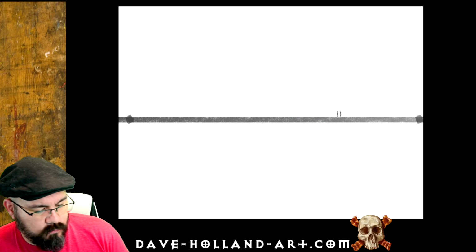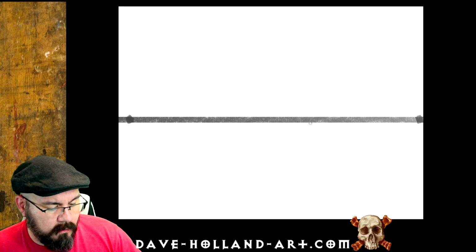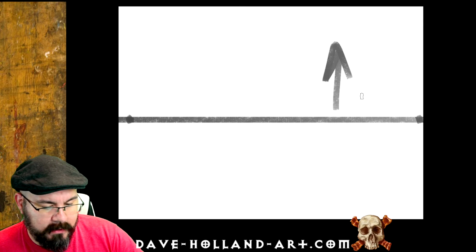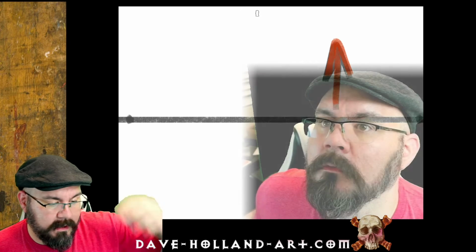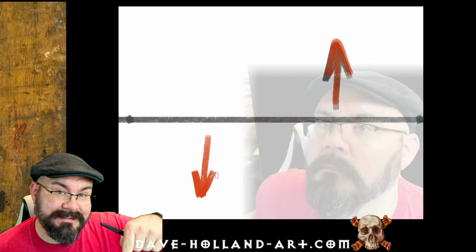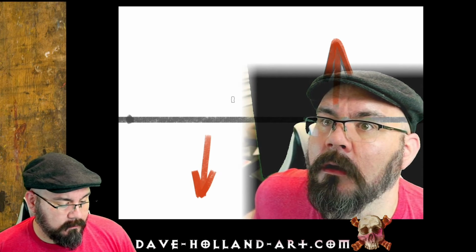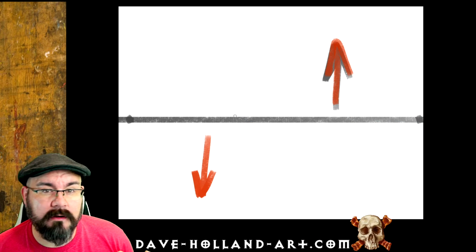But what we want to discuss is what the horizon line means and how to behave with that, with your drawings and everything inside of it. So when you're looking at it at head height straight on, all of the objects above the horizon line are going to be above the head. So you'd be seeing the bottom of everything, and everything below the horizon line would be below the head. So you'd be looking down at everything. This gives us a very, very easy way of drawing everything we want.